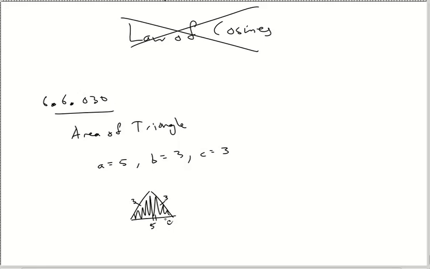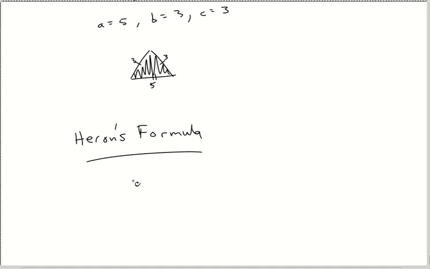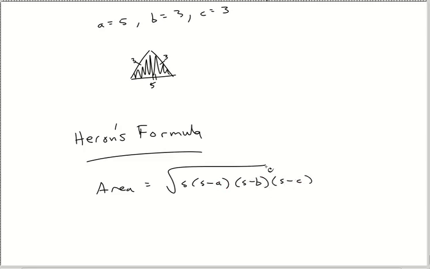Instead, I want to show you a new formula, which we'll be using for this problem and the next one. It's called Heron's formula. You gotta see Heron's formula sometime in pre-calculus. This is a 2-part formula. It's kind of a little strange, but actually one of my favorite formulas. Area is equal to the square root of s times s minus a times s minus b times s minus c. And then that little s is actually equal to 1/2 times a plus b plus c.